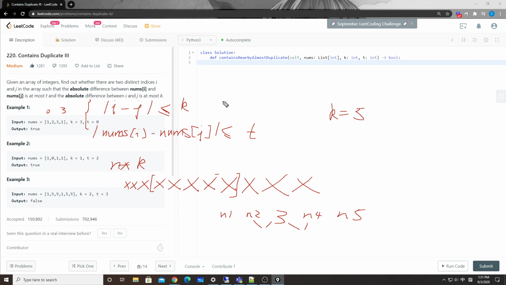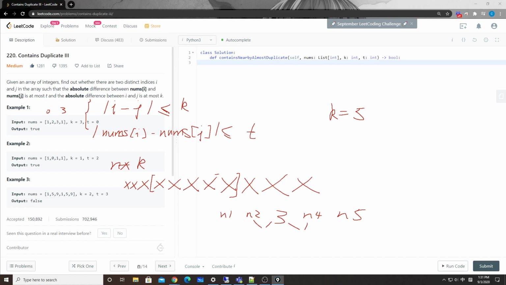We can of course build our own binary search tree in Python, but that will be too much code. So for the first solution today, I'm going to switch to Java, so I can use the built-in TreeSet to maintain the difference.